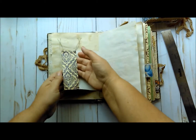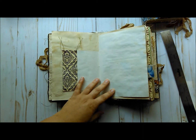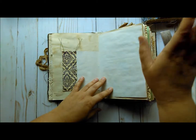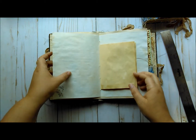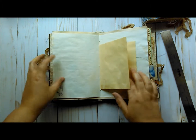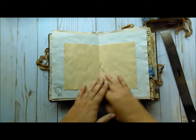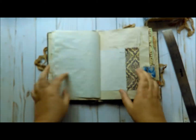I hope the lighting isn't too dull today. It's kind of early. The sun is plenty up, but there are a lot of trees around that side of the house that block the sun, which I love because I'm not an early morning person. I would rather it be dark and dim for a while before the sun shows itself fully.